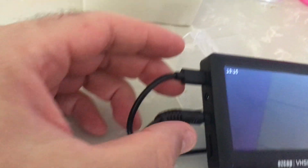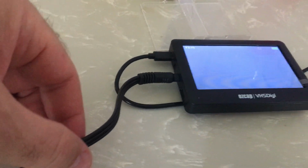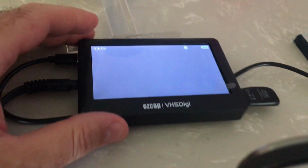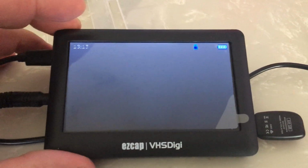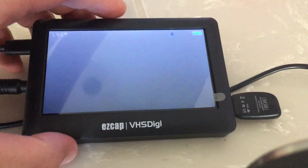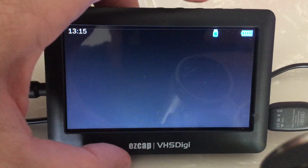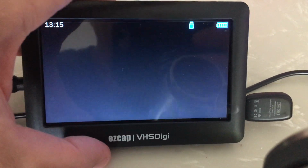These come with the USB that you plug into the side there. And they've also got your power, which is the top one, and your AV input, which is that one that just feeds off the camcorder. You just got to make sure, when you go in the menus, that you set it to the PAL setting.